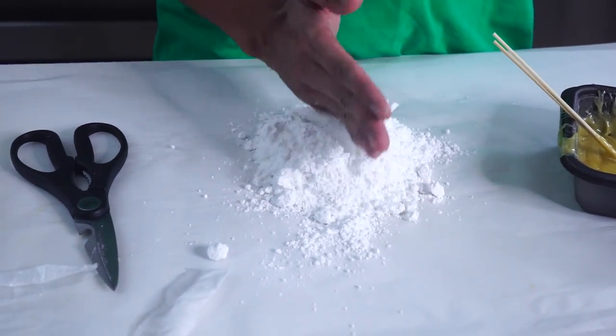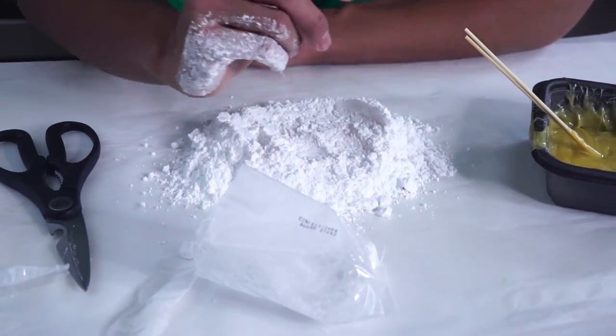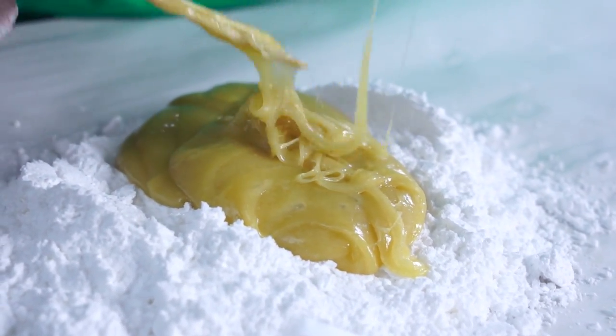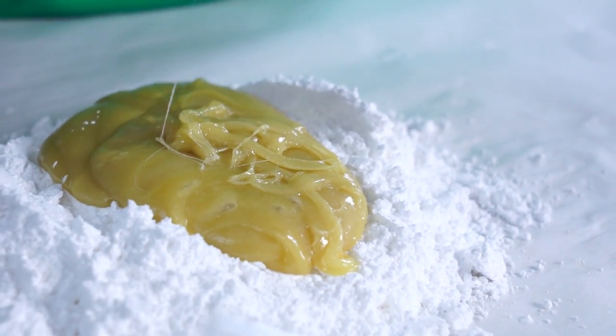So now that you have all this stuff, I'm just gonna put it in here and move it around in here, and when it's the right temperature, that's when I'll start making the spaghetti. It looks kind of like when you're making spaghetti and you're making the dough. It looks like the flour, and I'm just putting it into extra flour right now.